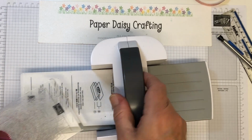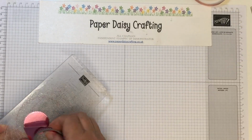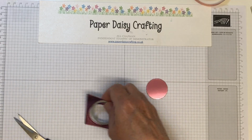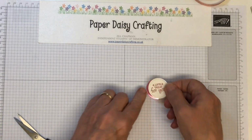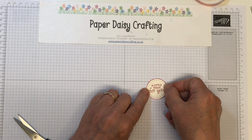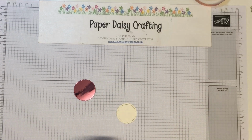So, let's get rid of my Stampin' Emboss. That's my circle. There's my message, my sentiment. And that's just going to mount on there and have a tiny little border of foil. So you can hardly see the foil, but it's very important that it's there.